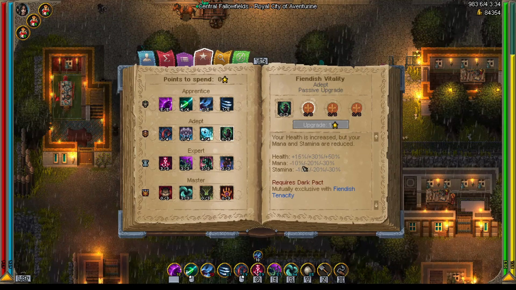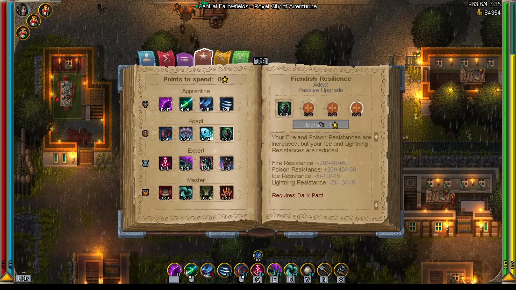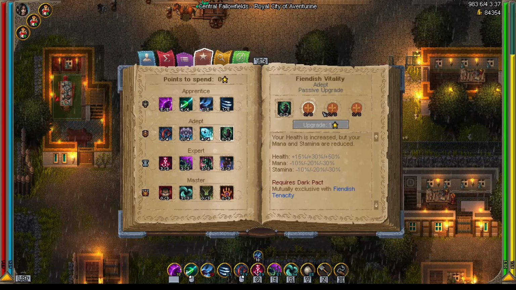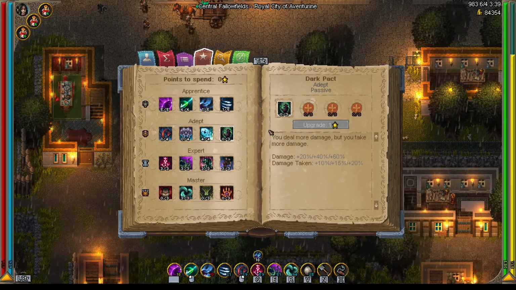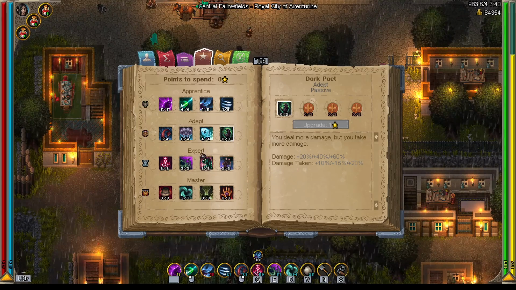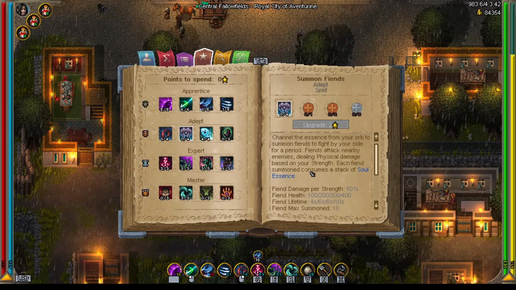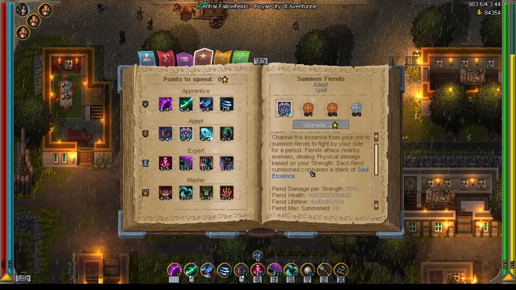You also have the trade-off with the health for the mana and stamina. Same thing with the other and resistances. It's just not that great in my opinion, unless you do a specific build. But in general, the first passive maybe, but not something I would recommend. And as for last, if you're trying to go for a summoner type of build, do not go with the summon fiends.